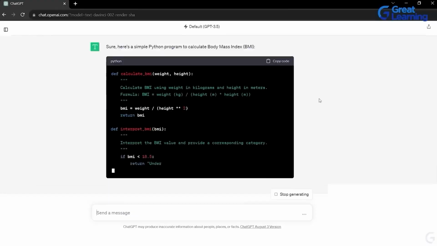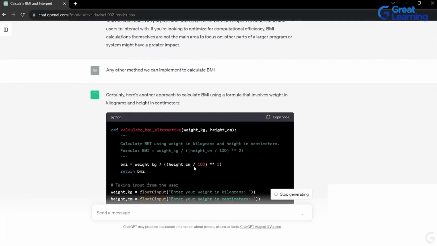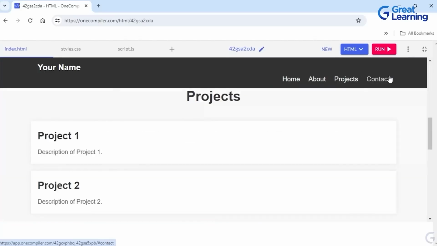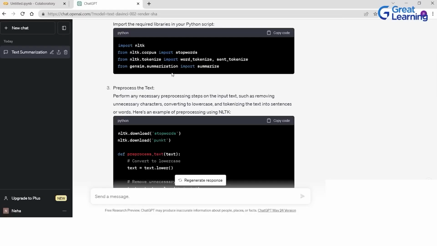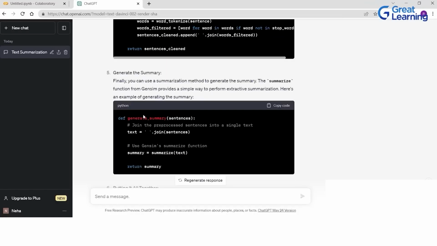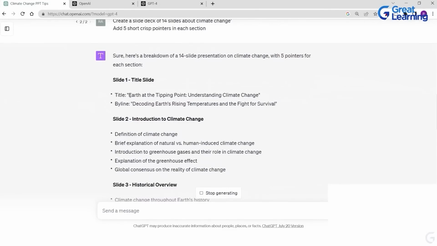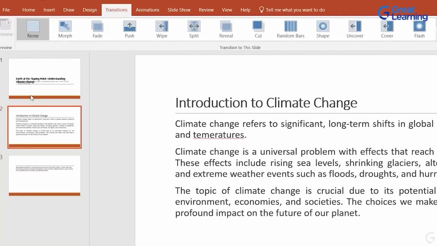Additionally, we will explore the art of prompt engineering, a crucial skill for effectively using ChatGPT. We will explore how ChatGPT can be a coder's best friend, guiding you through building Python apps and websites using ChatGPT 4.0. We will also explore its applications in natural language processing, NLP. Additionally, you will learn how to use ChatGPT for Excel and Microsoft PowerPoint, enhancing your productivity and presentation skills.